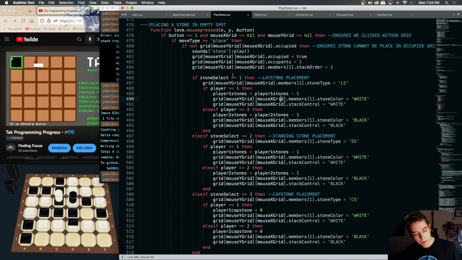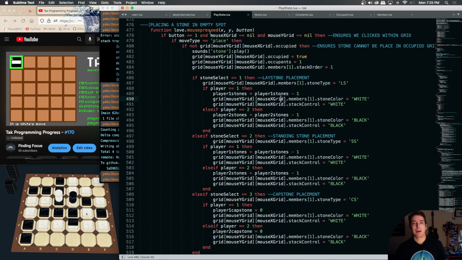So, yeah, there's an option where we could do it where if our player's stones, which is our playable stones basically, if our playable stones is equal to 0, we have no more stones to play, so we can only move stones at that point. So do we limit the player to only moveType moves if their playable stones are equal to 0? Would that be easier?